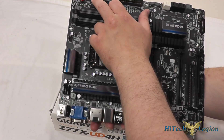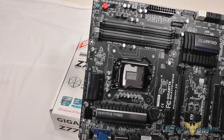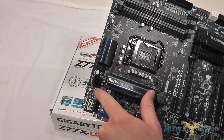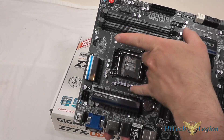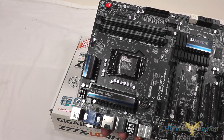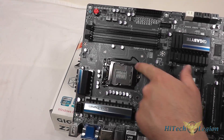Up in the top left corner we have another 4-pin fan connector, a power switch, reset switch, and CMOS switch, and then an additional CPU fan header on the left edge. There is also an 8-pin CPU connector. Under the two larger heatsinks is the digital 8-phase power VRM — these keep it cool, and the 8 phases allow a bit more overclocking headroom. Of course, the LGA1155 socket is here in the center.